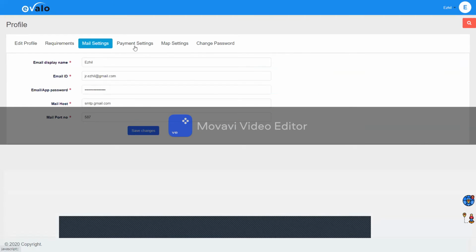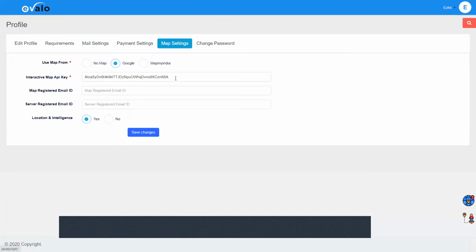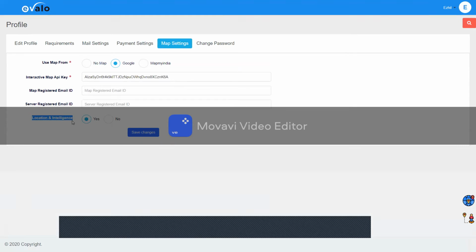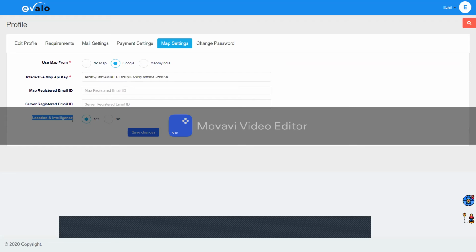And then mail setup. Everything will be helped out from the backend. This is about the Google Map API key, which we need to generate from the backend, and that has to be updated. And you can see the locational intelligence. This helps us in getting nearby landmarks, popular landmarks in an auto-based manner, which will be extracted from Google Maps and displayed, based on artificial intelligence.